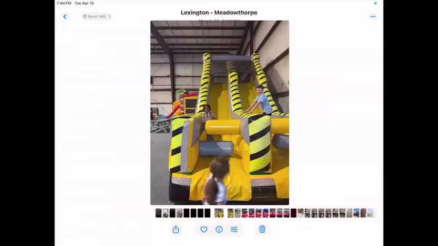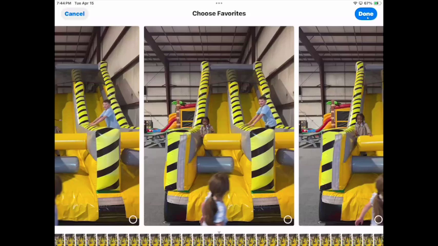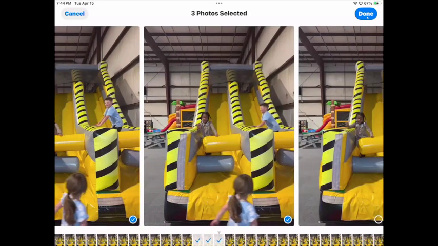Okay. This is a burst of 66 photos. All right, I'll just go through here. I'm going to tap on the burst, and then all the bursts are going to show up. And I'm just going to select a couple here. I'm going to go up to the top, and I'm going to hit done.